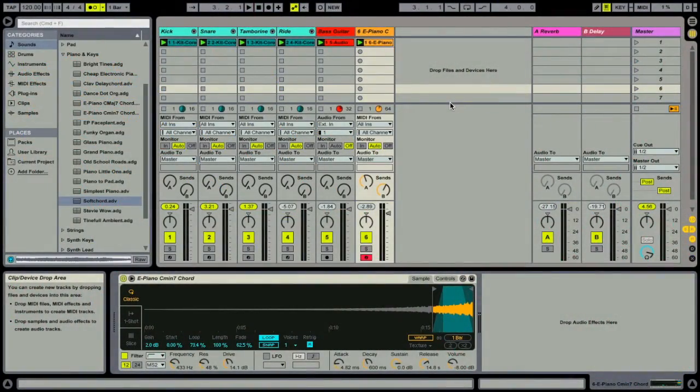So as you can see here in my Ableton Live session, I've already got a few things going here. I've got my kick, snare, tambourine, and a ride, and I've labeled them all as a blue color because this is what I want to turn into my submix. I've also got a bass guitar and an electric piano just to help me hear what I want to hear and show you what I want to hear. Let me just play you this song that I've got going so far, and then we'll work from there.